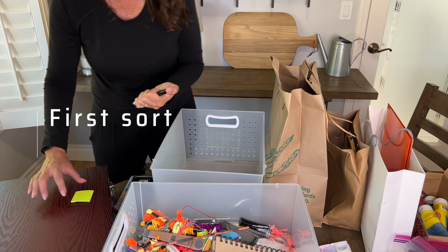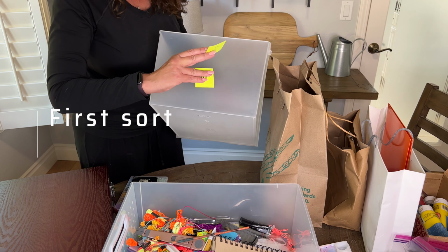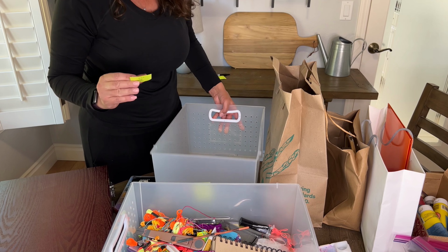After getting a feel for what we have here, I decided to do a first sort where I wanted to take all of the pens and pencils and get them separated from the rest of the stuff.